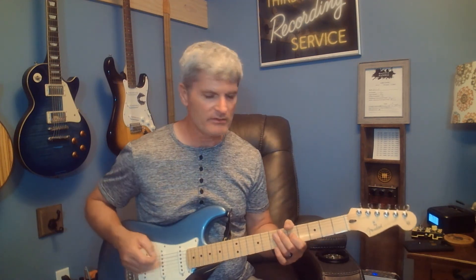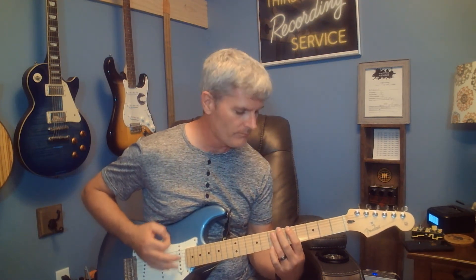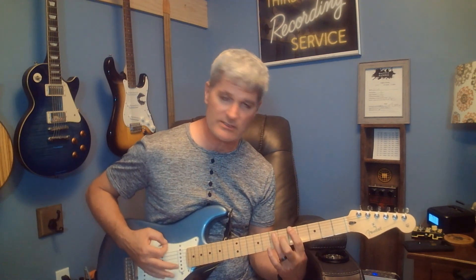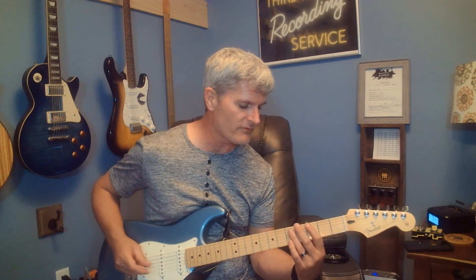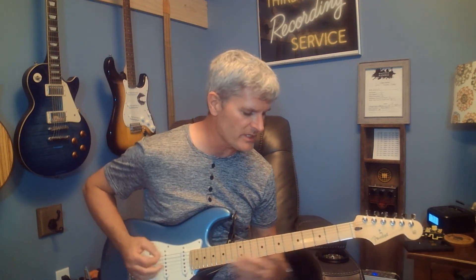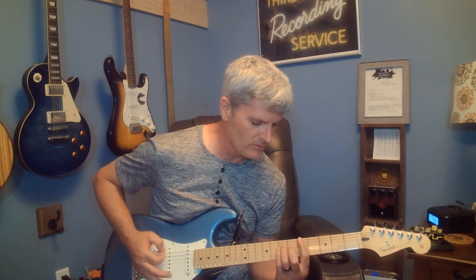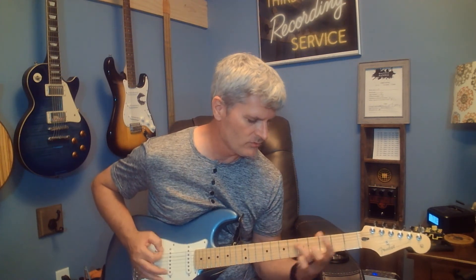I can't swear he does it exactly that way every time, but that's the general notion of that part of the song. In that chorus section, he goes to an A chord — a G power chord — so A is on the fifth fret of the E string with the seventh fret of the A string added in. Then drop down two frets to the third fret of the E string, kind of bend that G note on the third fret, and go back to the open E power chord. That's where he says 'got me a rambling mind.'